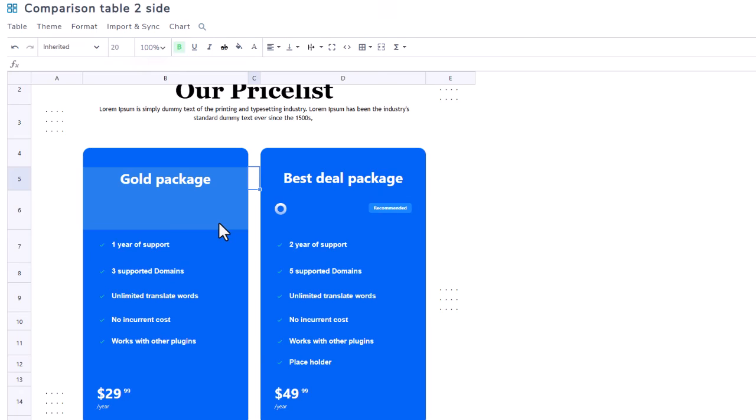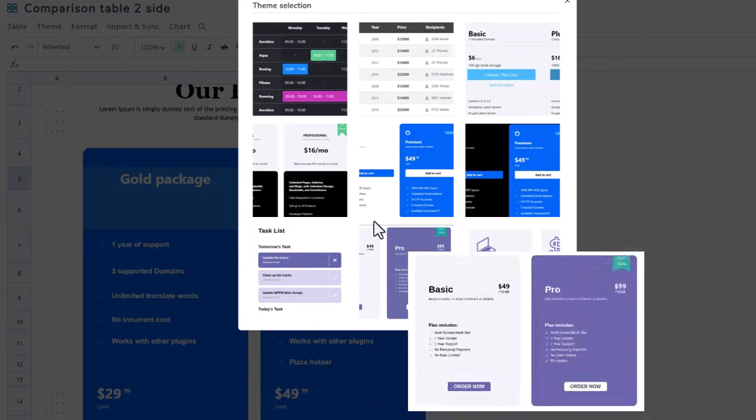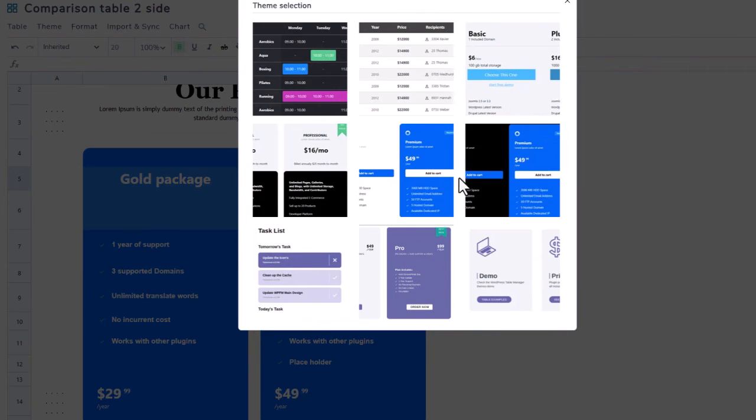Once you master these basic tools and HTML editing, you can craft any kind of custom table you need. However, if you're not the handy type, remember the WP Table Manager theme selector provides a variety of themes that already lay a professional foundation for you to choose from and get started immediately.